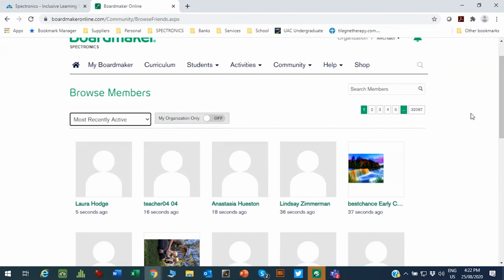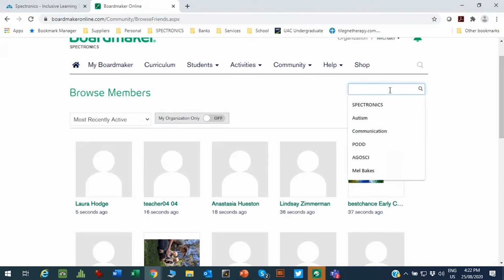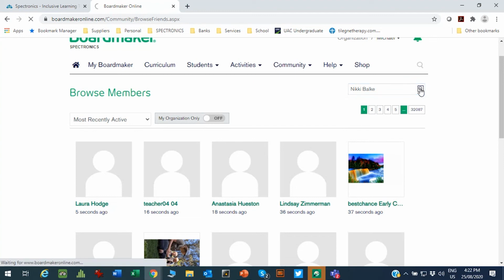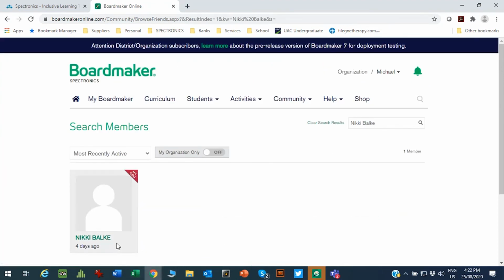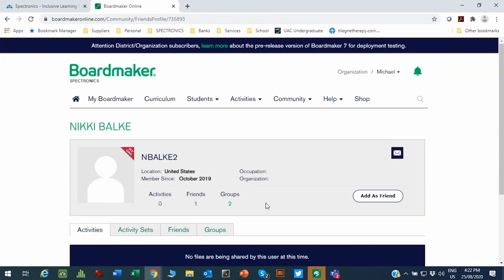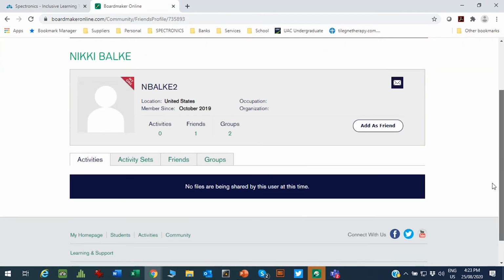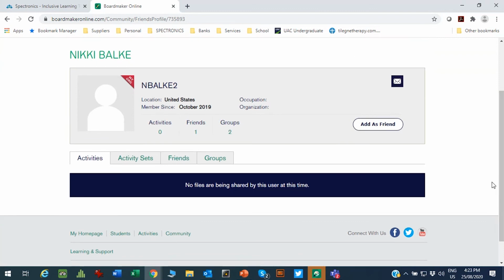We can also do a search on members. So I can do a search on here and I can do a search on org, search on that. And there we go, we've got that. I can open that up. And here you can click on and say add as a friend. You can click on this to send an email, etc. So again, it's very good if you want to invite friends.